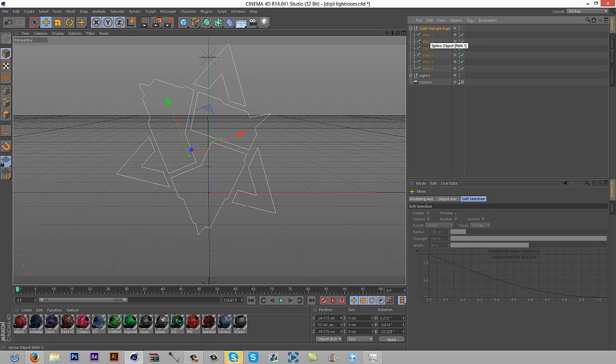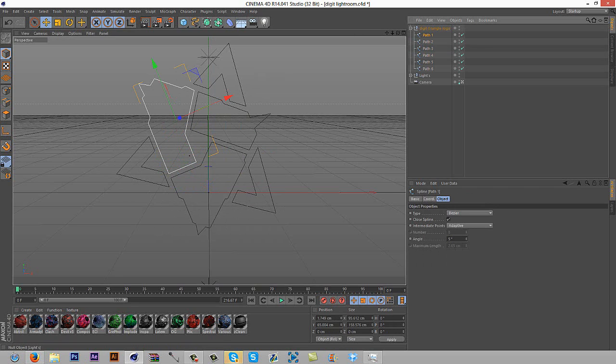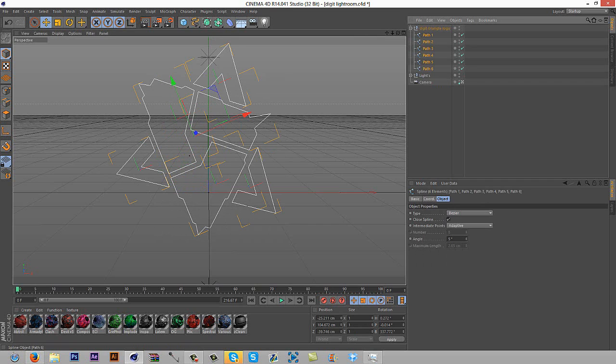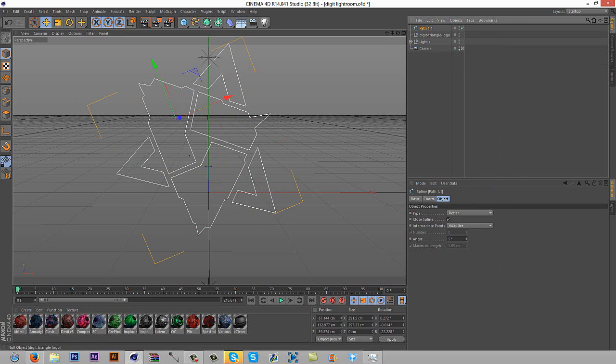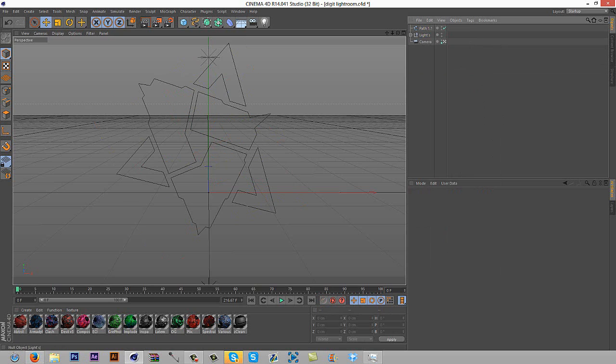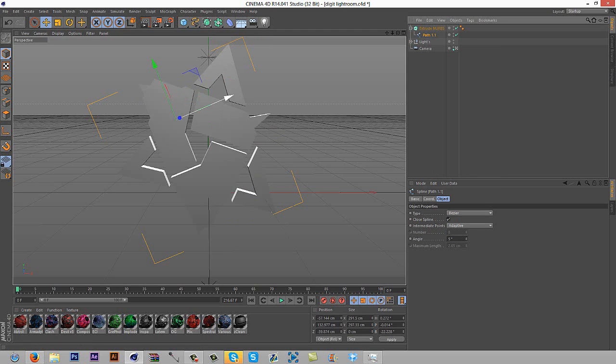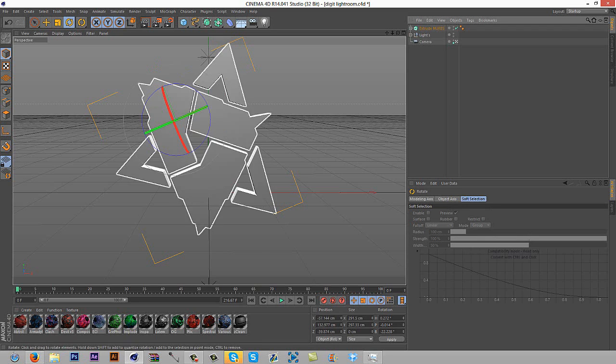So for those of you that do not know how to make it 3D, I'm actually going to show you the fastest way I found out. I feel dumb that I didn't know this before, but what you do is you select all the paths inside of the null file of your AI logo, right click, and then you go to Connect Objects plus Delete. And what that does is, instead of having to individually get an Extrude NURBS and drag each path into it, it combines them all into one. So when you drag it into the Extrude NURBS, the whole thing just becomes 3D. And it's a really good thing. It saves a lot of time, especially when you're doing Nitro Blast and all that, but we'll get into that a little later. So yeah, like I said earlier, go ahead and get your positioning down.